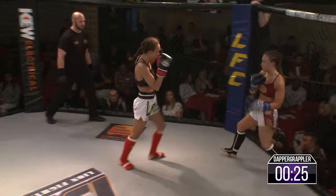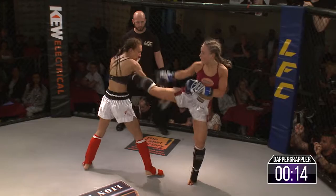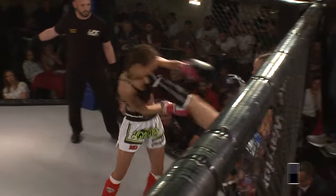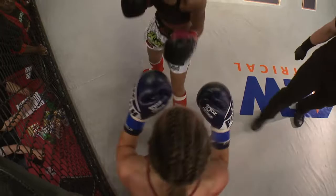Beal gets tagged. Sheriden presses forward. Swing and a miss. Sheriden connects to the body. Blocked by Beal. Both women kicking. What a fight tonight. Nice teeps from Beal there, but she's doing it as she's going backwards. Limits the power and messes with your balance a little bit. You can see there, look, Alanna's doing a great job of forcing her backwards, and Beal just doesn't have time to implement her own strikes.